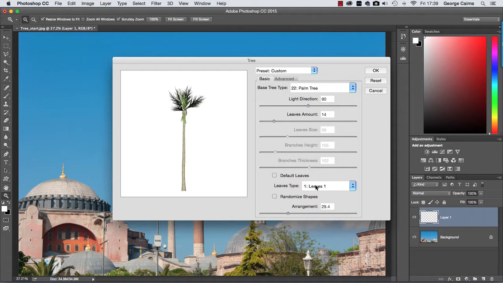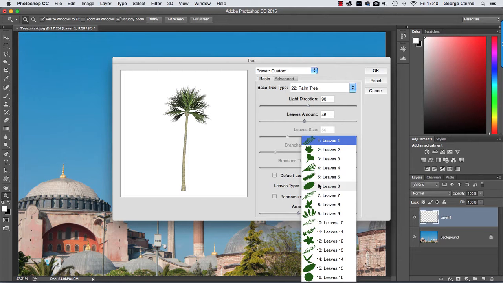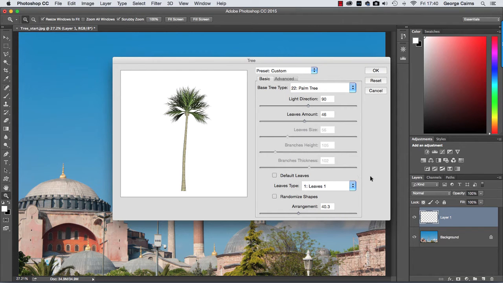It looks a little bit weedy to start with, so let's just play around by increasing the number of leaves there. And you can also randomize the tree as well by just dragging the slider, and that's a great way of creating lots of different types of tree. You can also try ticking here to generate different types of random trees with different trunks and different leaves, but they're all based on the palm tree model in this case. You can change the leaves if you want, but because we're using a palm tree, we want to have palm leaves, so I'll stick to the defaults. And you can always experiment and then go back to default leaves by clicking here, if need be.